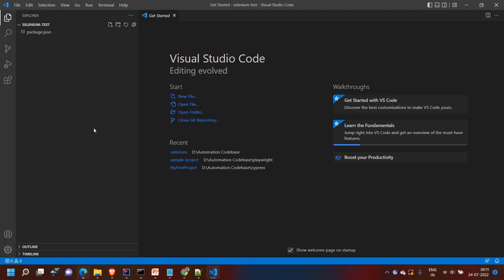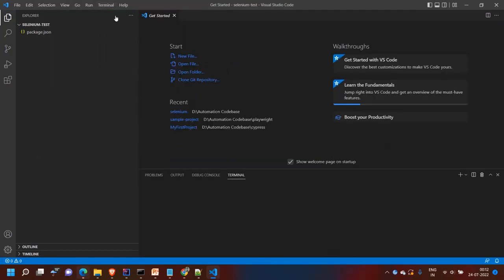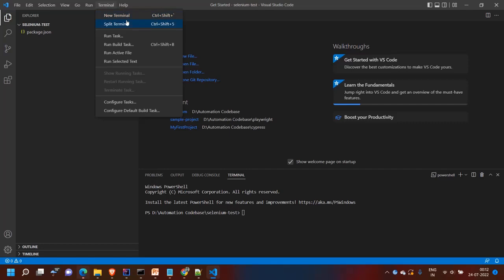After that, from here you can open the terminal from Visual Studio. You can see the top menu has Terminal. You can click on it for a new terminal, or there is a shortcut, Control Shift and this sign beside the one on the keyboard. I don't know the name of this sign.